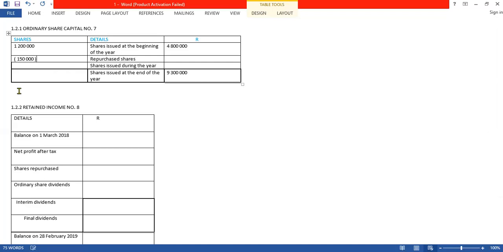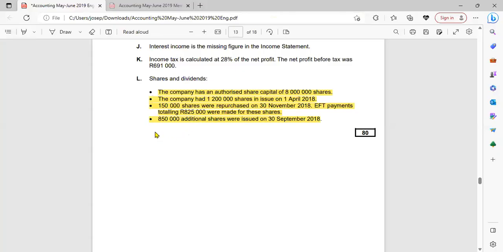Okay, so now that we have the total cost at the beginning of the year and the number of shares at the beginning of the year, we can calculate our average share price with these two amounts without stressing ourselves. Because they gave us the total there, 825,000. So don't stress yourself and say, what am I going to do, because they gave us the total, which means I have to calculate this and this.